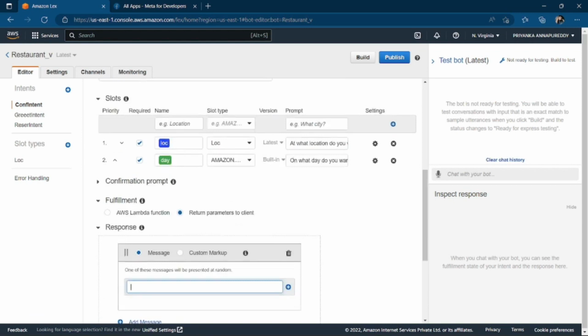After getting both of these, it will just confirm that your reservation has been successful.